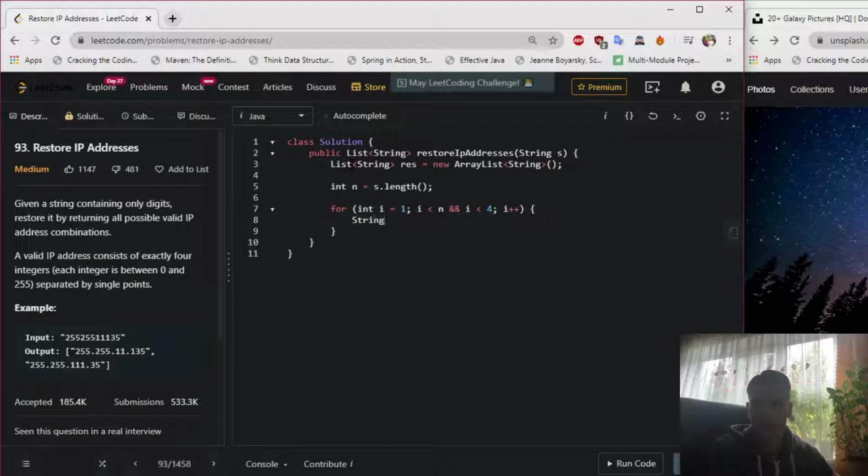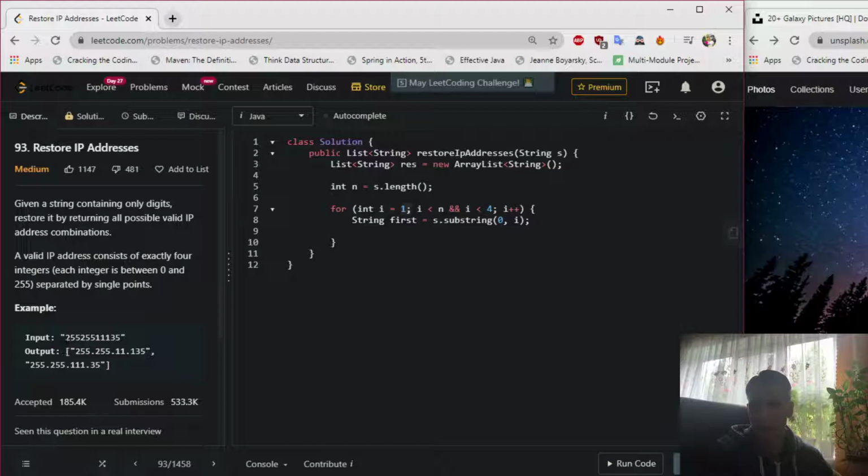We create string firstPart, and we say s.substring(0, i). We start from 0 here till i exclusive.